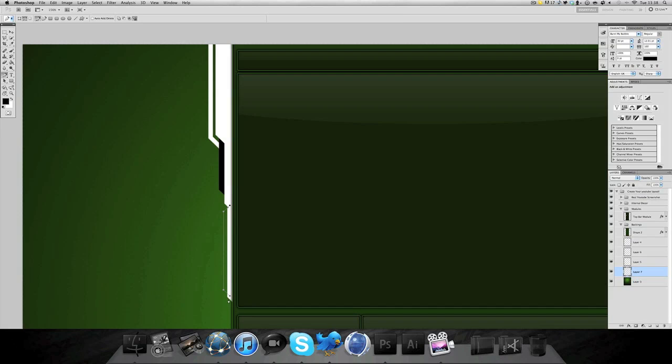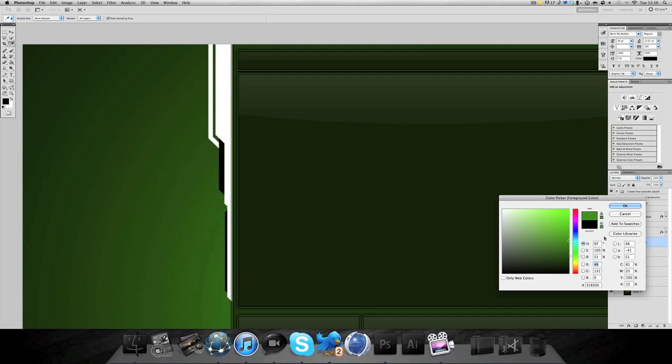So I've got a pattern, it's an okay pattern, and it's an okay border, but it's nothing amazing. Just doing it to show you what can be done with the effects. So now you're going to want to change these colours because the white and black really doesn't look right. We'll use, well, not a dark specifically, just green.